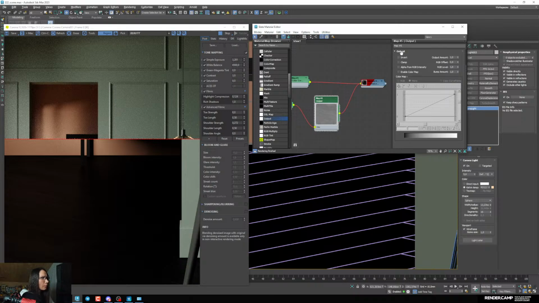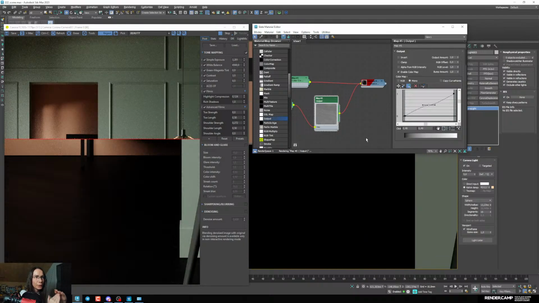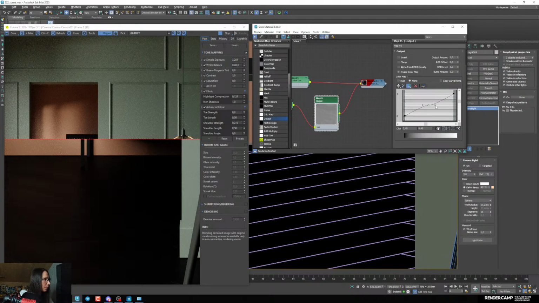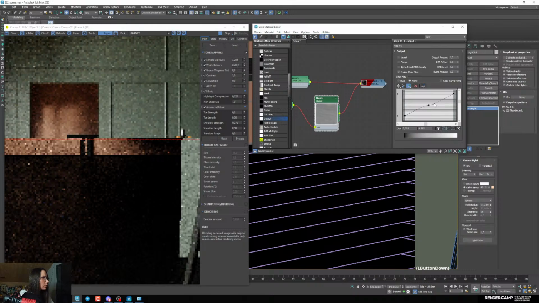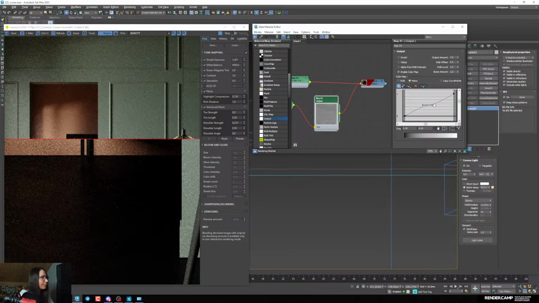So open output, enable color map. Then I'll add a point and we'll customize the lightness and contrast. Right click to Bezier smooth, make it smoother, not cornered like that, so it will be nicer. No, I don't need another point, I just need to move it.